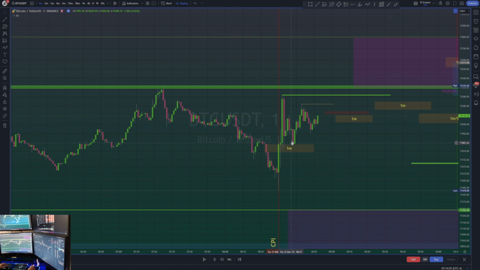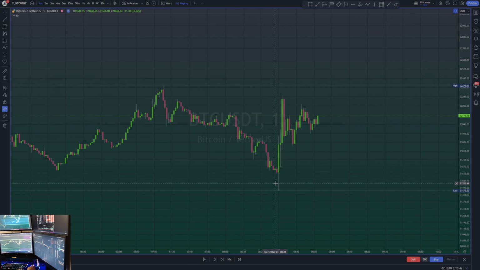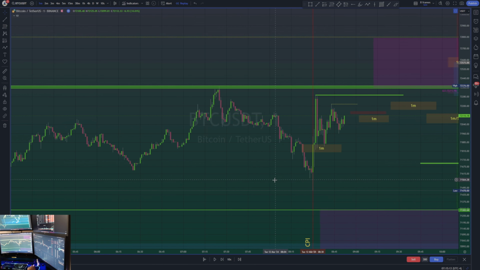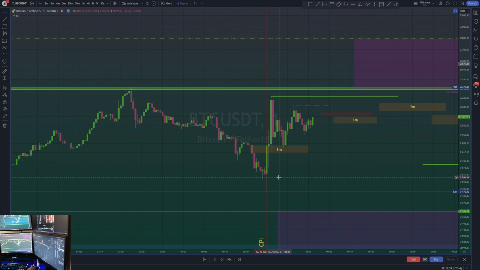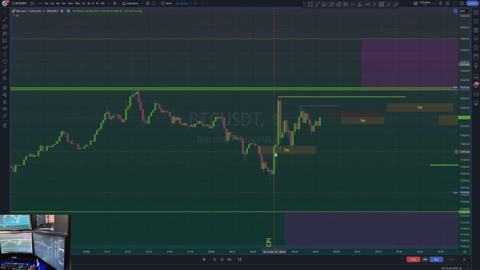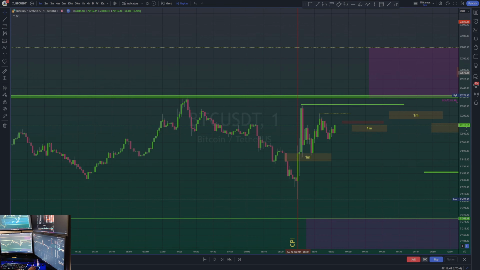Right here I was thinking that if I was the older me, not the older me, the younger me, I would have been taking an entry around here after seeing this spike to the downside around the news, grabbing these small liquidity levels down here and trying to catch the move all the way to this level, at least, eventually to the all-time high. But with time I have started to have more patience and not make stupid mistakes, and I decided to stay calm and wait for my rules to play out.